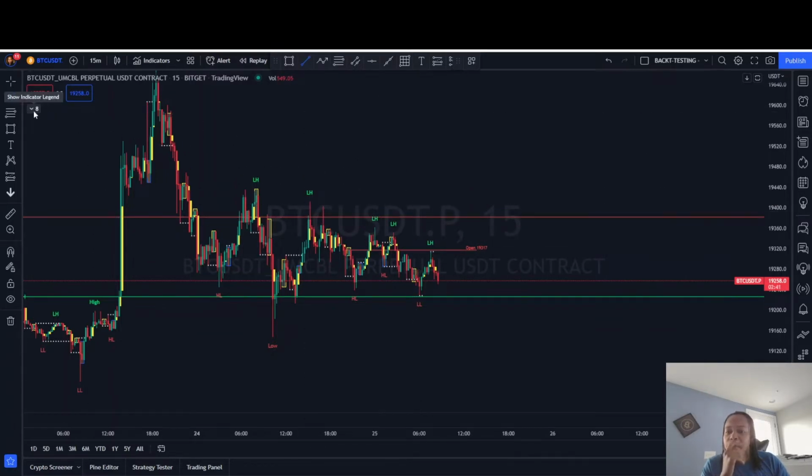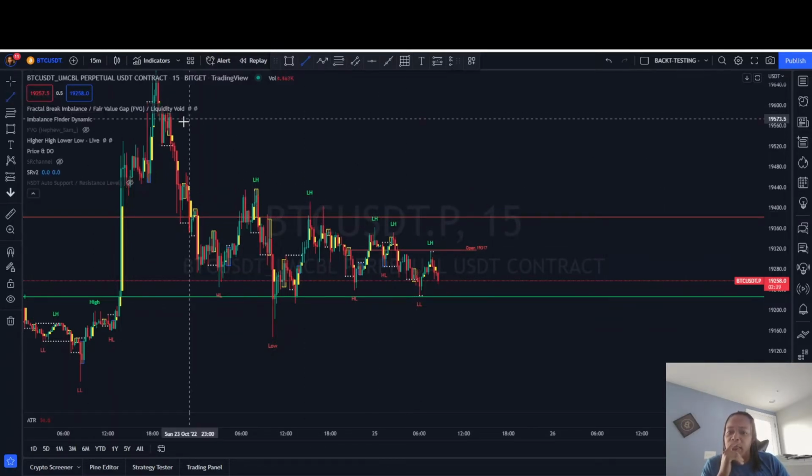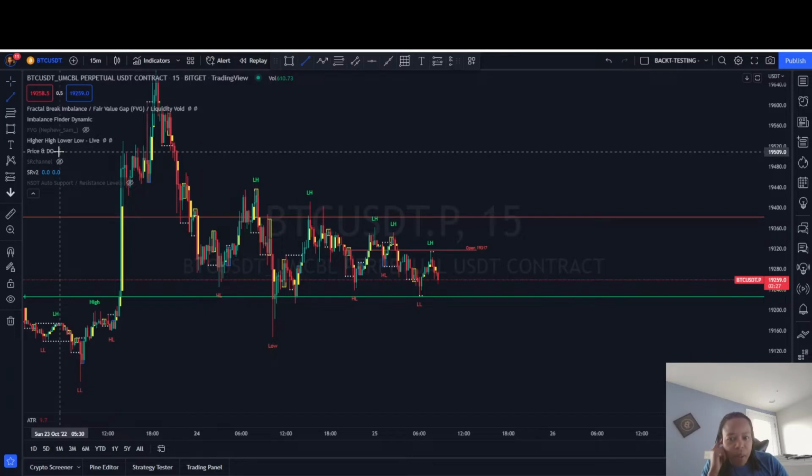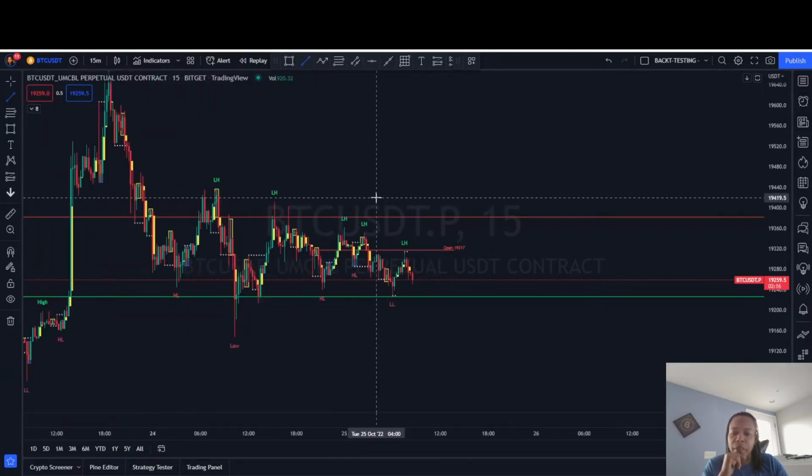And the only things I'm going to be using as indicators are my fractal, so I can show the breaks. It's because I'm lazy, I want to draw it myself. My trusty imbalance finder because I love it. My higher low, I love to see what the price is because that can be considered somewhat of a key level as well. And this support resistance area. So I'm not gonna use the channel because I'm thinking I'm gonna draw those myself for the moment.